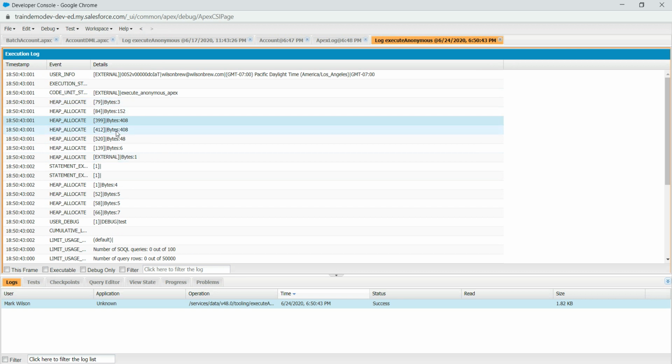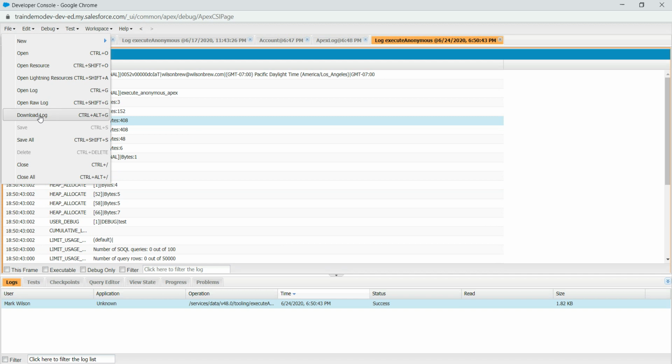A lot of things you might find as noise, you know. So if you are after debug information, you can go to debug, or you can filter here for what you want to look for, right? So you can find it here as well. You can also download this log. If you go to file, download log, you can download the log file as well. If you're comfortable reading in Notepad++ or other tools, you can use that as well.